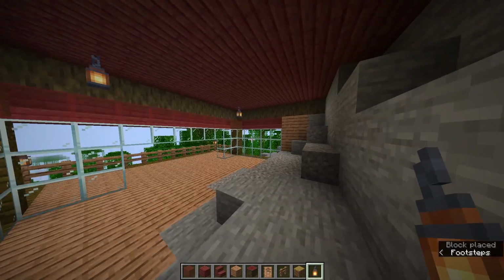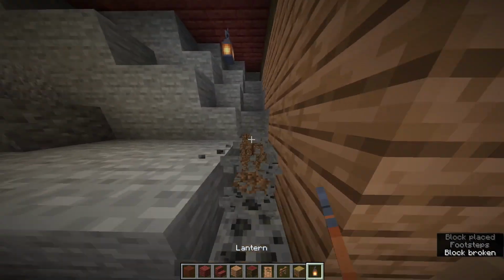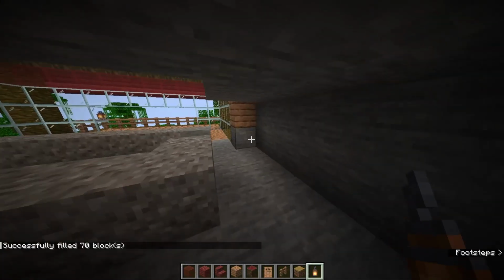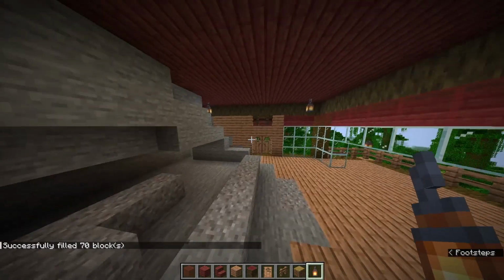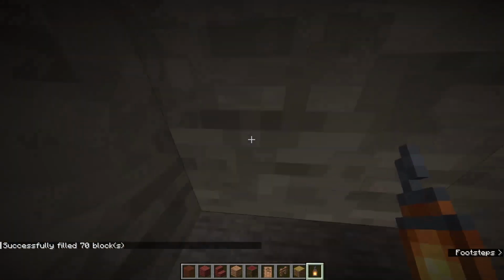I forgot to ask it to do the interior, so now I just have this big stone mess. I'll clear that right now. Oh, because it's the luck I'm looking at. That is annoying. I also didn't go up because I'm stupid, but that's okay.